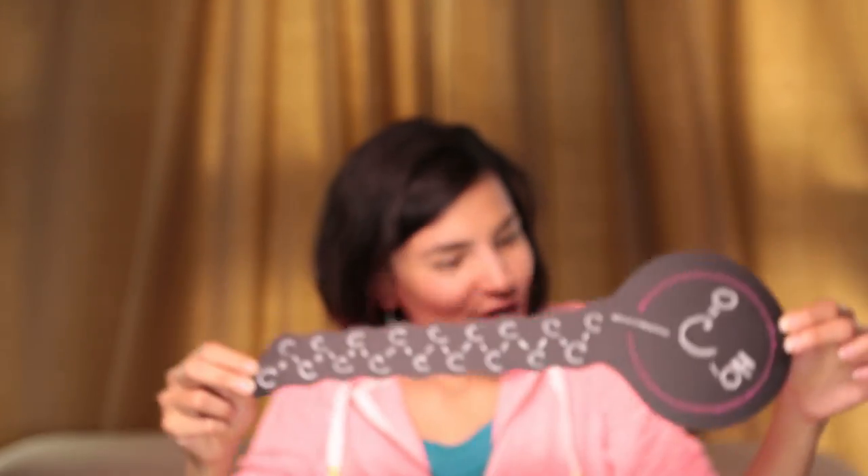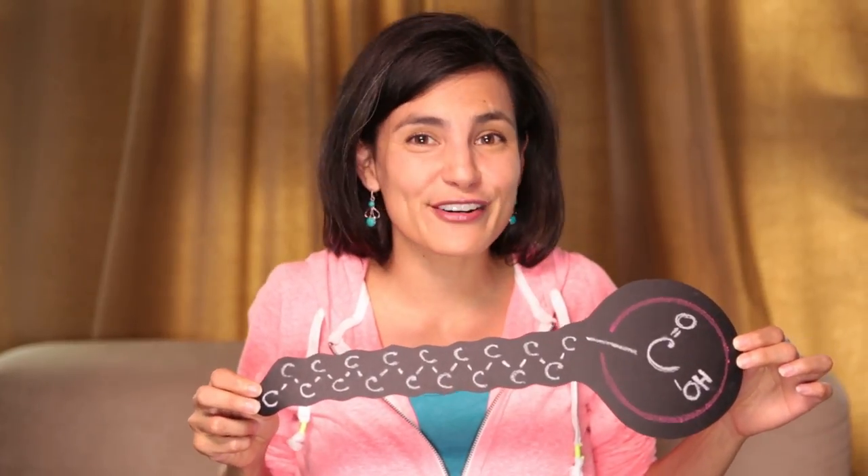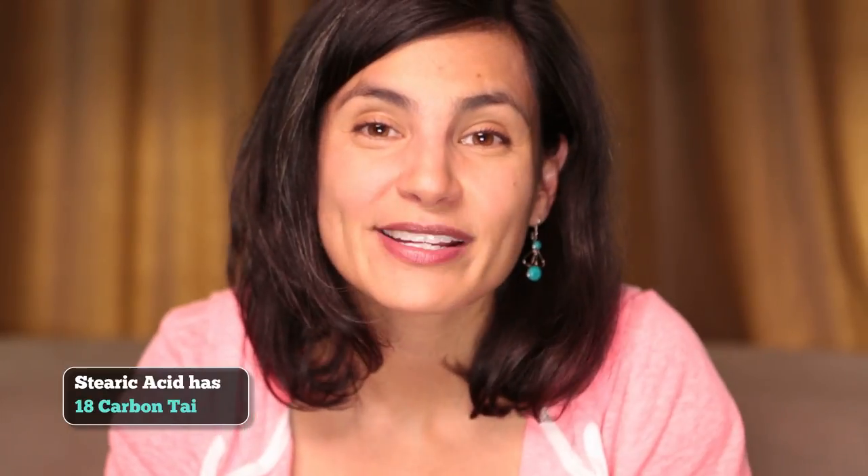This is stearic acid on the molecular level. Horizontally, it's reminiscent of something you may have learned about in high school health class. Hold it right side up and it sort of looks like an electrified lollipop. Like all members of the fatty acid family, it has a water-loving head and a long, oil-loving tail. But what makes stearic acid unique? The secret lies in the number of carbons found in its tail — stearic acid has 18 carbons. It's this shape and structure that gives this ingredient some really cool capabilities.